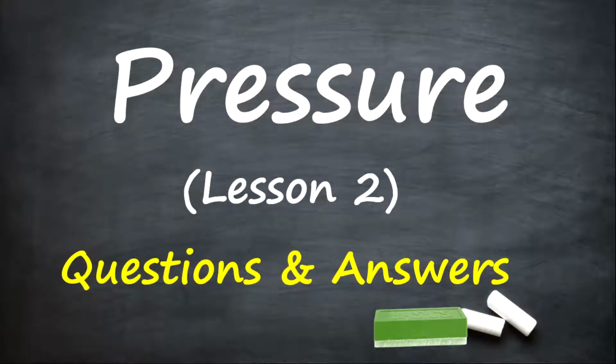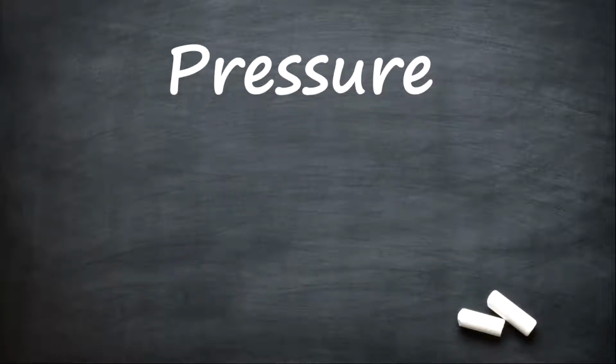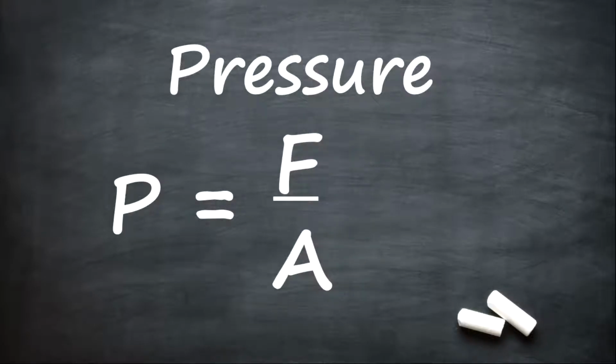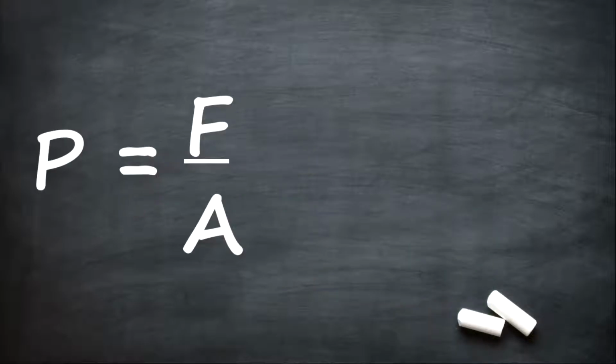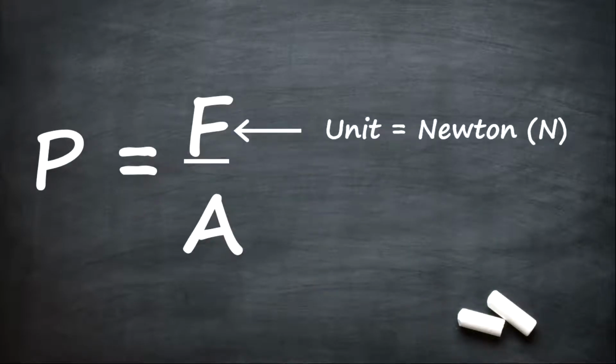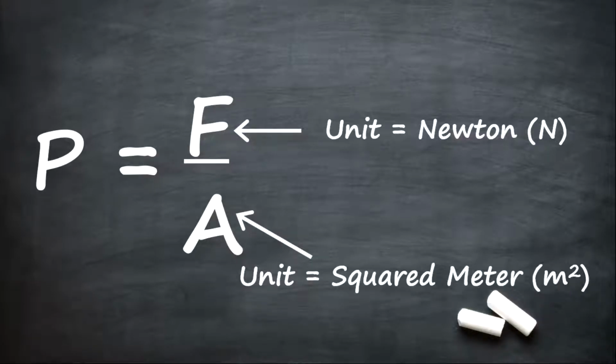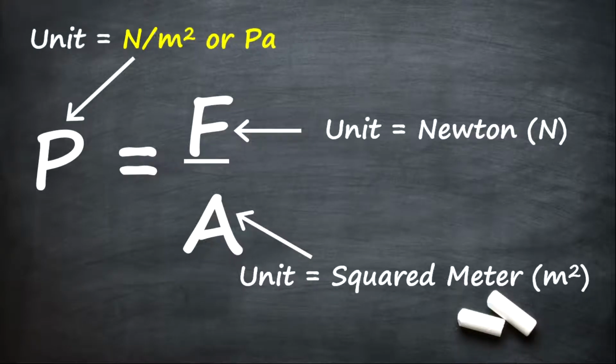Today we're going to do our second lesson on pressure. Today it's all about questions and answers. Before we go into the questions, I want to quickly remind you that pressure is equal to force divided by area. It is also important for you to note that the unit for force is the Newton. The unit for area is the squared meter, while that of pressure is Newton per meter squared or Pascal.